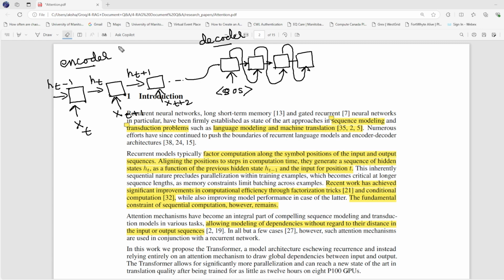On top of that, you can also have attention, a mechanism which can attend over all these hidden states in the encoder part, and there's a mathematical way of doing it. You can have a context vector which can be passed on to your decoder part, and used on top of the hidden state and the input from the previous RNN to produce a new one. In this way, you can have long-term dependencies.